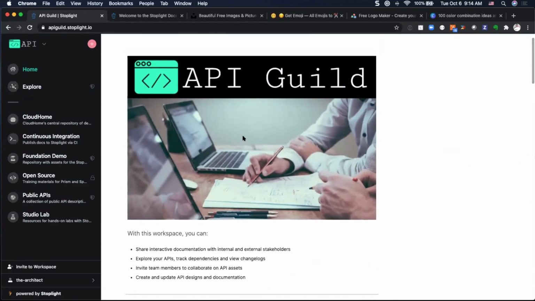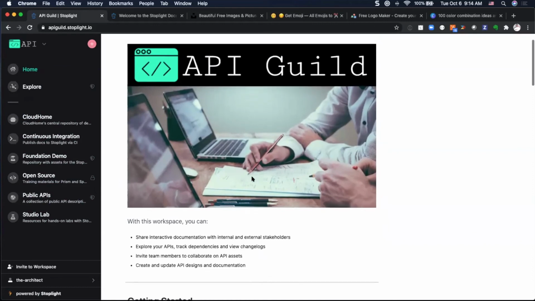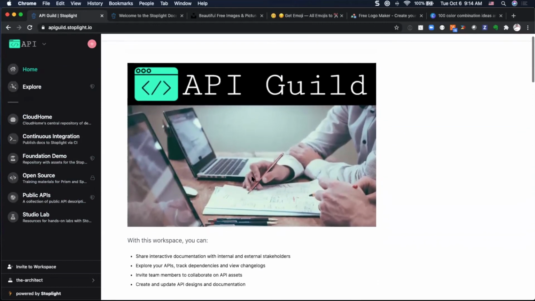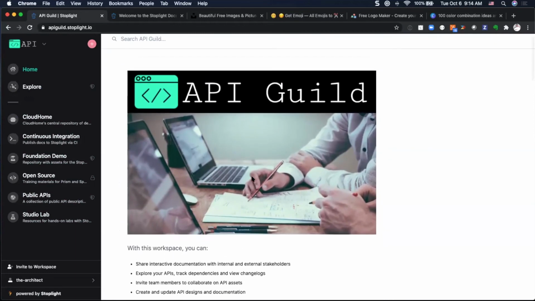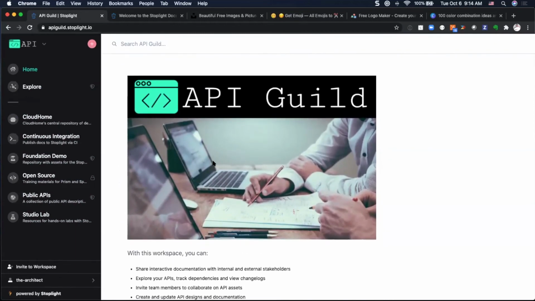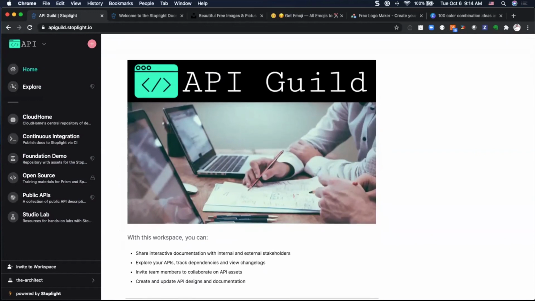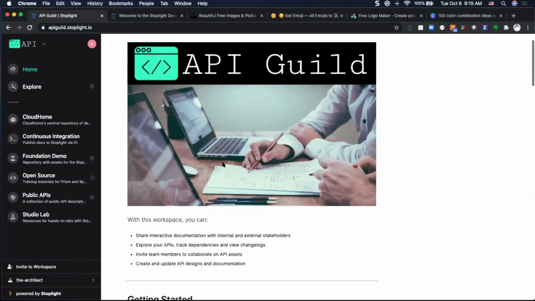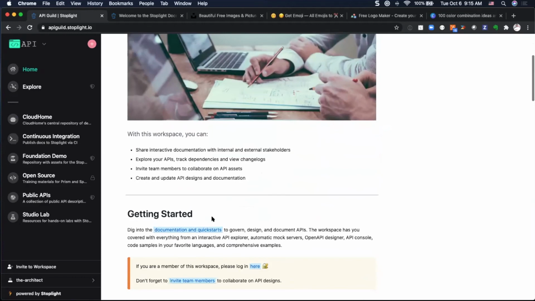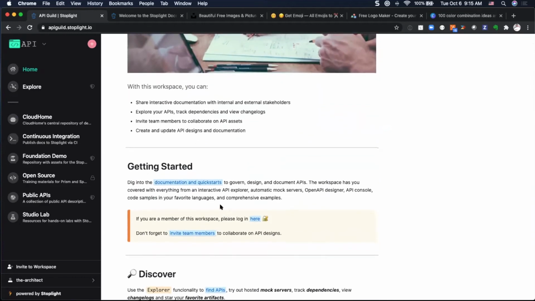So let's first talk about this landing page. I don't know if you knew, but you can configure your landing page. You can basically provide your own markdown. That's how it's written. It's written in markdown, and bring in your logos, your own images. I created this logo myself. This organization doesn't really exist, even though it looks like it. And the rest of the text is also something that I rewrote.